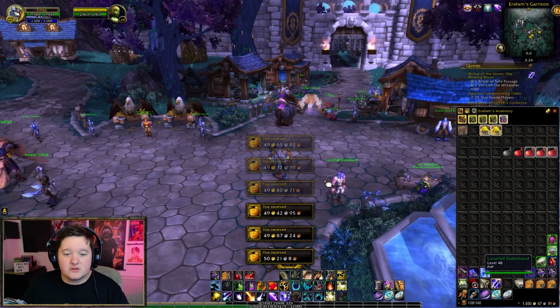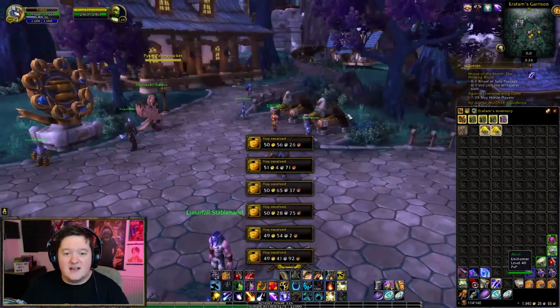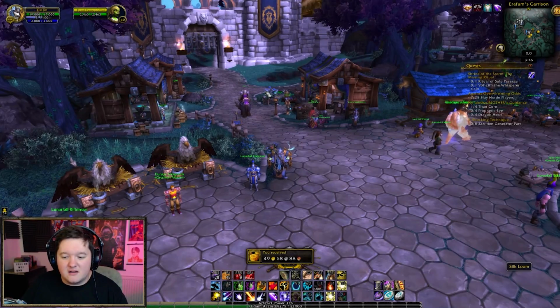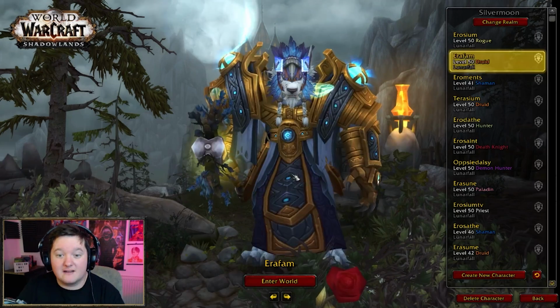I can sell them on the auction house as well. The Savage Bloods for about 90 gold a piece. But on this character I don't typically do that. I just use the whatever I have rule. Okay, so 1,900 gold. That's great. Let's log out and check the other characters as well.